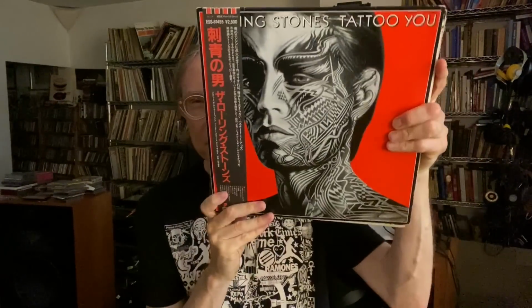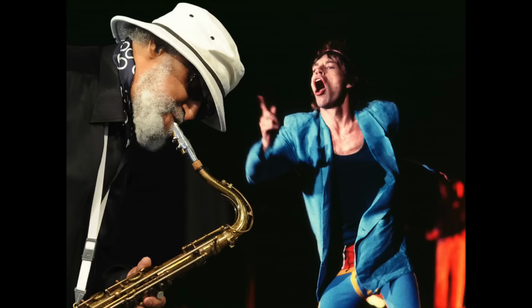Okay, next up, the Rolling Stones, Tattoo You. The last great Rolling Stones record, in my opinion, recorded, I guess, in the mid-'80s. The band is still intact, meaning Bill Wyman, the original bass player, is still there. They sound like a band. They don't just sound like Mick and Keith and some other guys. It's a unit. And it's got great tunes, and Start Me Up is on it. Great, great record. And Sonny Rollins guests on this record and plays on 2 tracks. He adds this other dimension to the music.